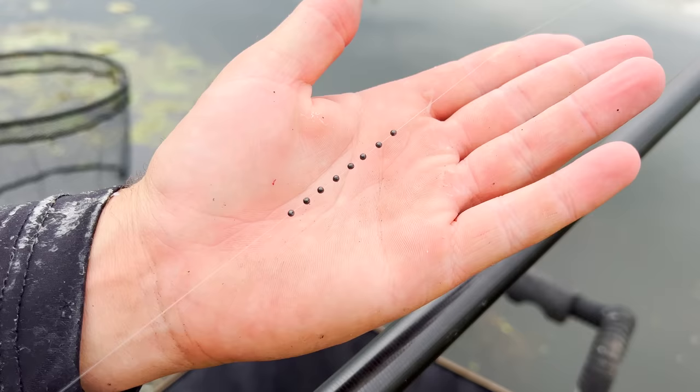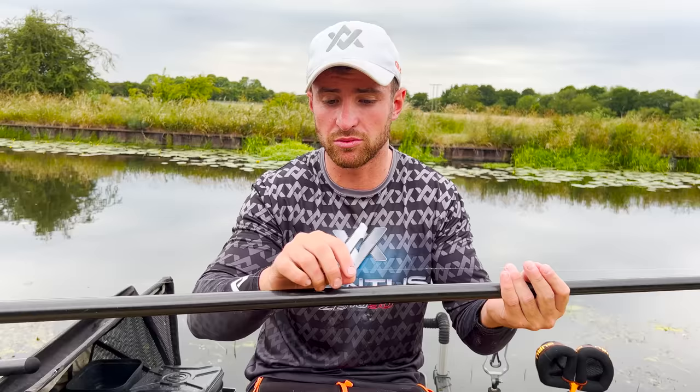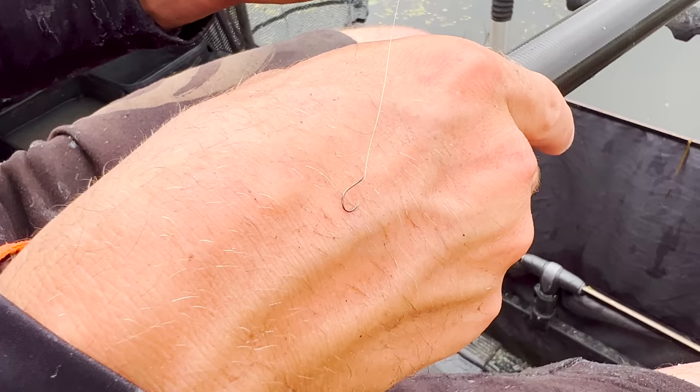And I'm running down, I've literally got 1, 2, 3, 4 micro shot there. They're size 10 droppers, and they're tapered down slightly. So that's about 15 centimetres, probably 20, 25. And then the final gap is about 25, 30 centimetres down to a 6-inch hook length. That's 0.11 Guru down to a, I don't know if you can see it there, 16 feeder special. Absolutely love them. Beautiful for double casters, a bit of worm, even 2 maggots. Just an all-round cracking hook for bream and skimmers.